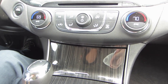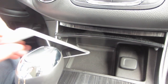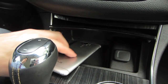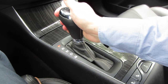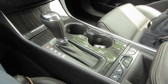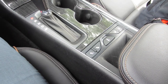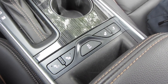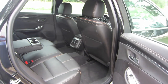Below the climate controls is a small storage area — honestly it feels like they just put storage where the ashtray used to be, but there is a nice DC outlet to charge your phone. The gear shift is nothing special, and I noticed it's a little clunky — it didn't shift super smoothly — but it's not a deal breaker. Moving further back, you get the controls for the heated seats. It was about 95 degrees the day I drove this car, so I didn't try them out, but I'm sure they worked fine.